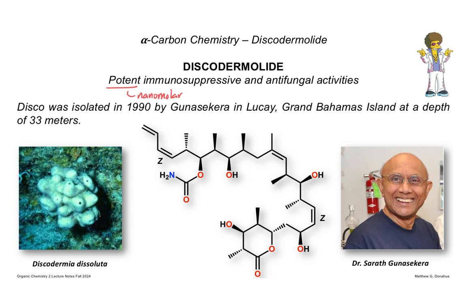And so it was isolated from this marine organism. I'm not a biologist, so I'm not going to try to say that name. But again, they get on a boat, scuba dive, look for stuff like, hey, that doesn't look familiar. Let's grab some and study it. And so this was off of Luque, Grand Bahamas. Can you imagine? You're doing science in the Bahamas with your Mai Tai on the boat. It's interesting, if you read the papers, they'll talk about the depth at which they find these things and all of that stuff. You don't have to be terribly versed in, I need to take Bio 102 before I can read this. It's written so that you can understand it.